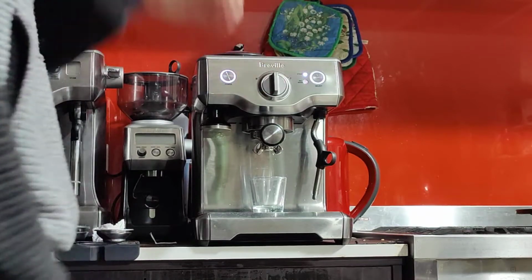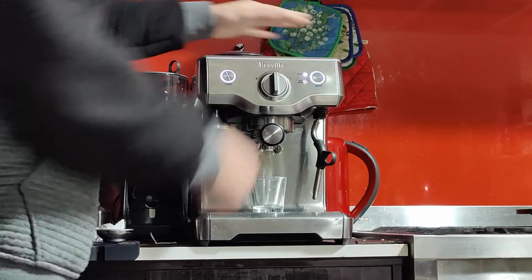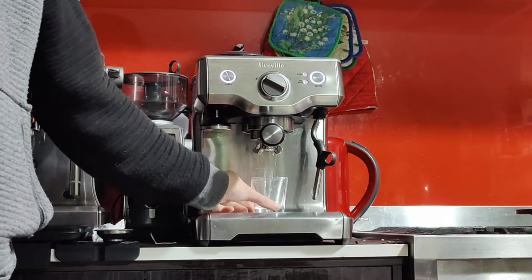So I like to warm up the machine some more by running a blank shot. So just turning it to the left, running some hot water through the system, it'll warm up my handle and my cup as well.